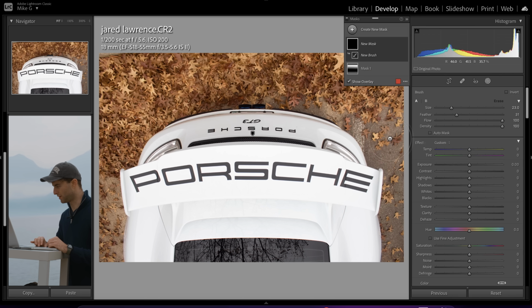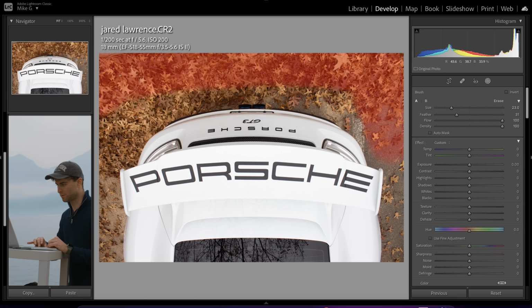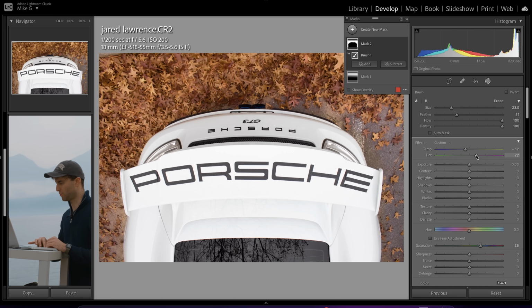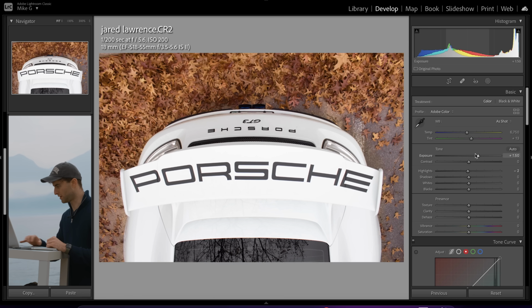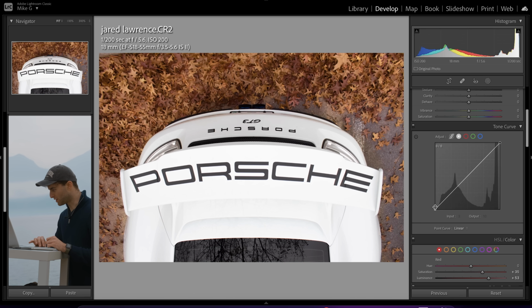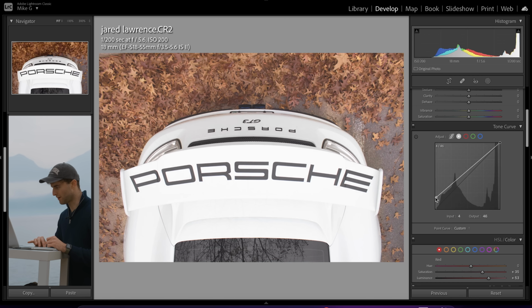We're gonna come into the brush tool here, and I'm gonna brush around all of this part here. And now we can sort of play with these colors a bit more. Get that autumn feel. Oh mate, that's a huge difference already. I'm gonna come into the tone curve here, and I'm gonna bring some fade into this image. Fade it, fade it, fade it, and then crush it.